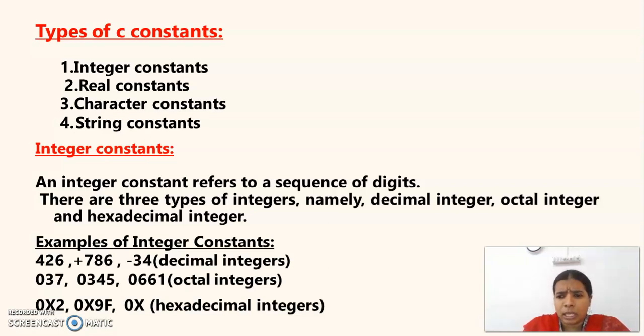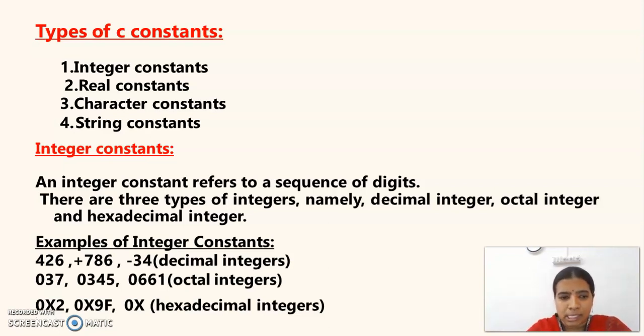If I take up the number 7, we all know that 7 is a number which is there in the octal number system, 7 is a number in the decimal number system, and 7 is also available in the hexadecimal number system. So my dear friends, how do we differentiate 7 in this case? If I want 7 to be octal, how do I ensure that whatever I write is an octal number? There is a distinction that the compiler allows to differentiate between the various constants available.